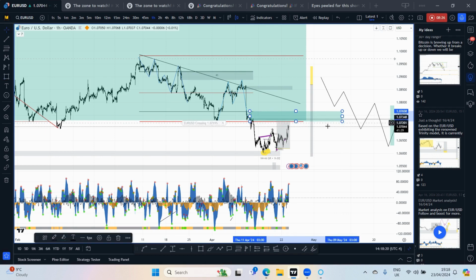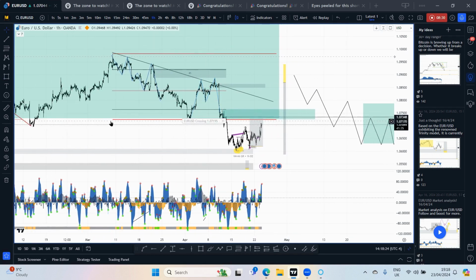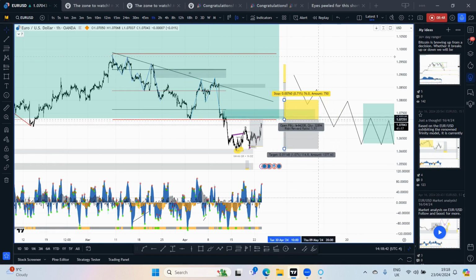Now, this sandwich is the sandwich between the value area low and the range low. There is a chance we get a reaction from that, and also, we've already had a little bit of resistance there. So that is an area to look out for a trade. Hence why I'm going to put that as my area number one. And we are getting close to that area. Okay, that's area number one.